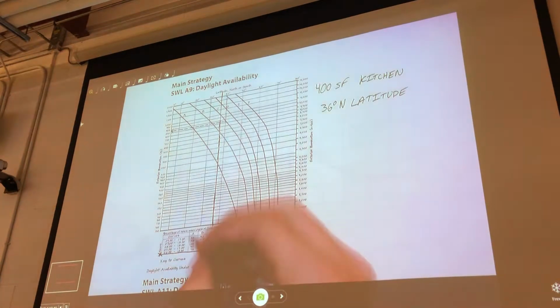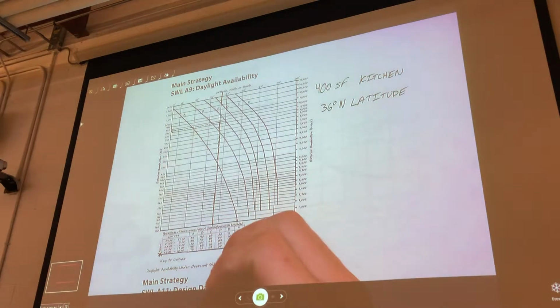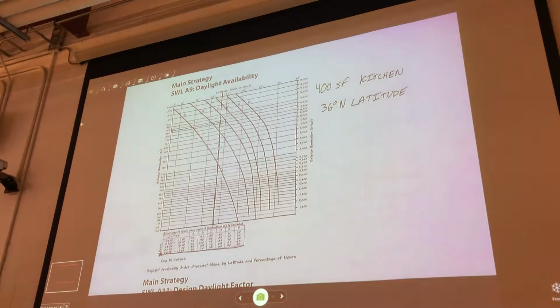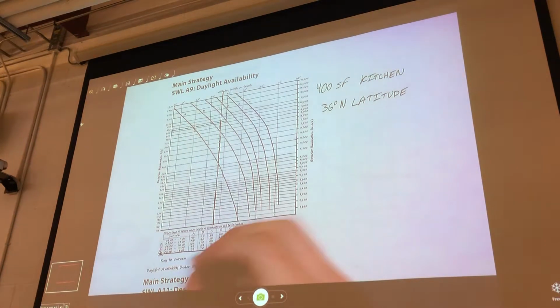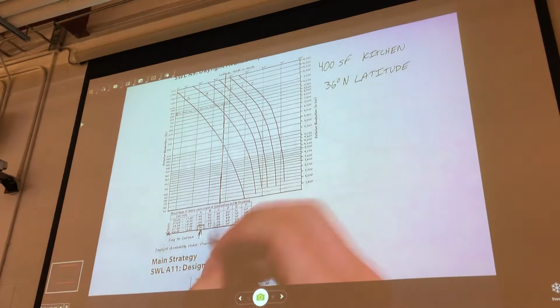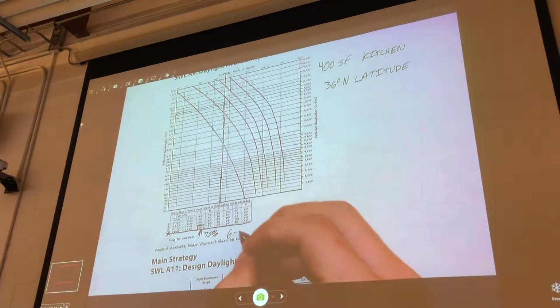That's up to you guys to decide. If you want to go different than me, by all means. I'm just using this as an example. I'm going to go 75%, from 6 till 6.